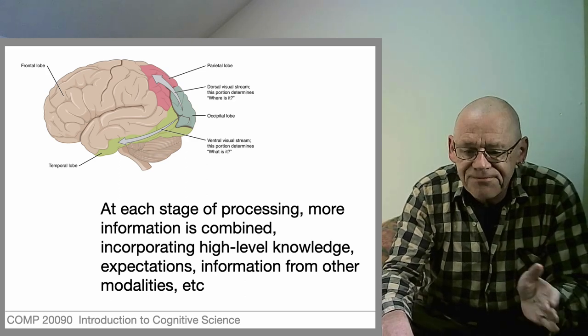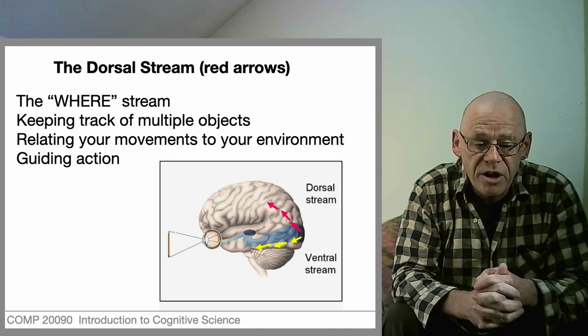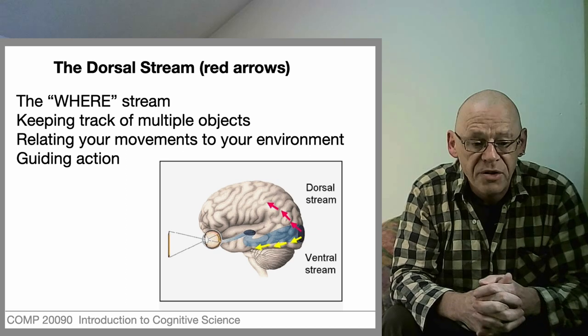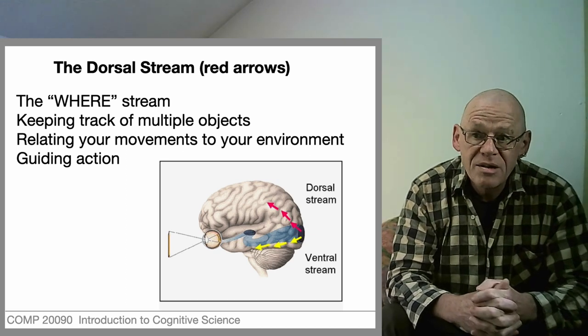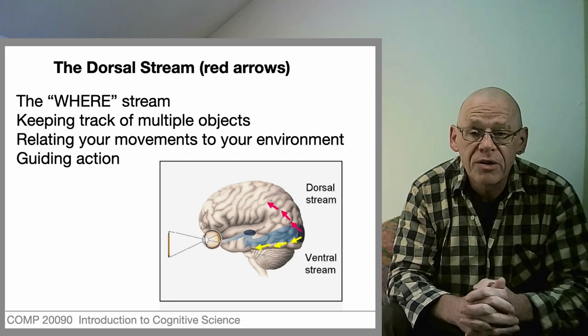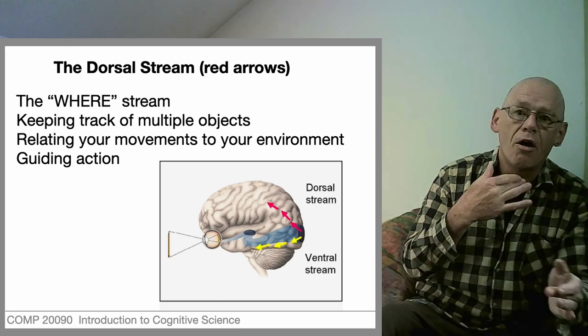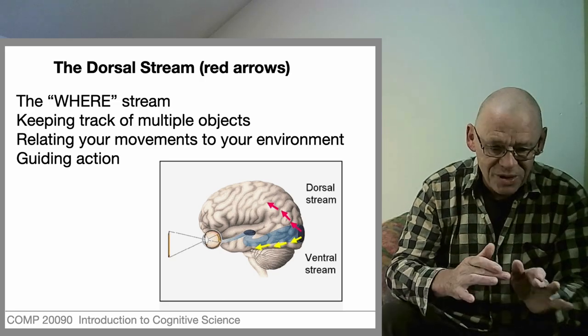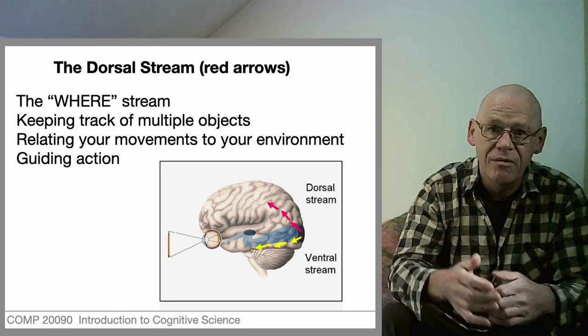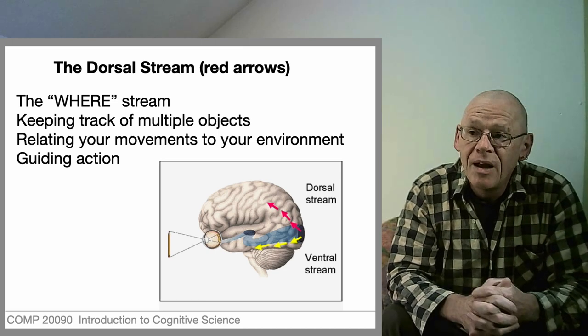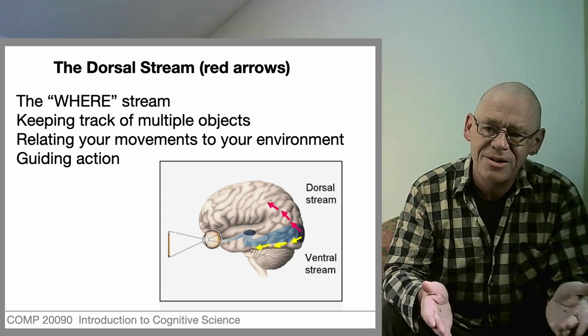Let's look at these two streams. The first one that comes up over the top is called the dorsal stream, and we might think of that as the 'where' stream. It is known to be very sensitive to movement, whether those movements arise from you—which they don't in this experimental situation—or from the world, which they do in this experimental situation. Whatever's going on here tells us that vision is very involved in moving around in the world and not bumping into things.